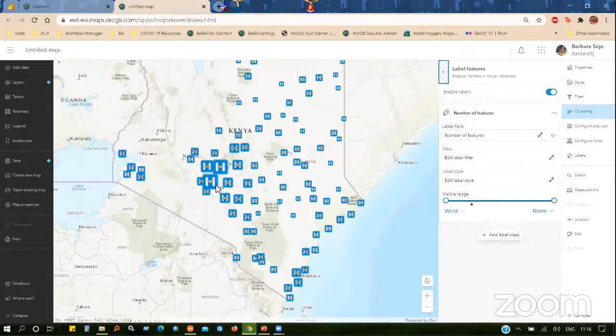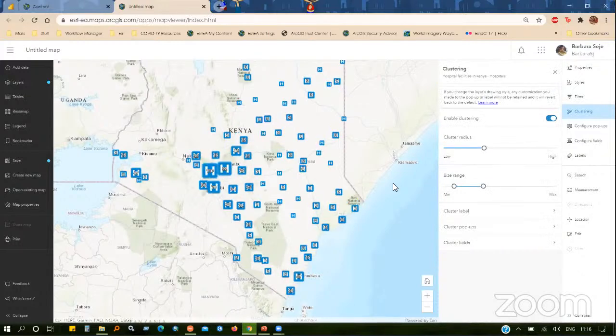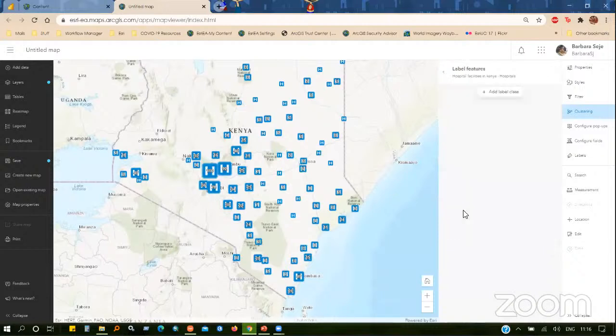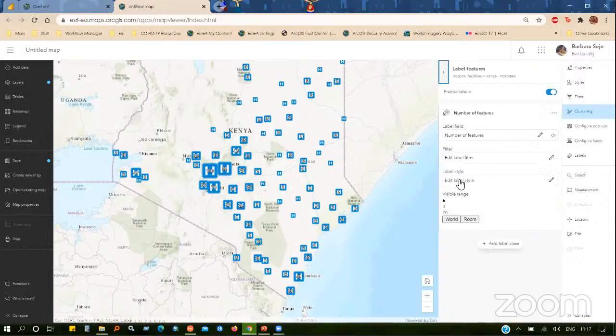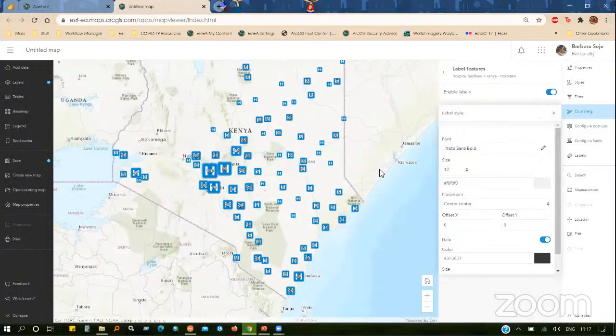So you can see the highest value, the numbers, and the good thing about this, you can play again with the labels itself. Playing with the label means you can change the style. Right now, it's actually white with a halo of some dark gray. You can change it to suit your background or your symbology that you have. So for me, it now becomes easy to be able to tell how many number of features are in a specific cluster.